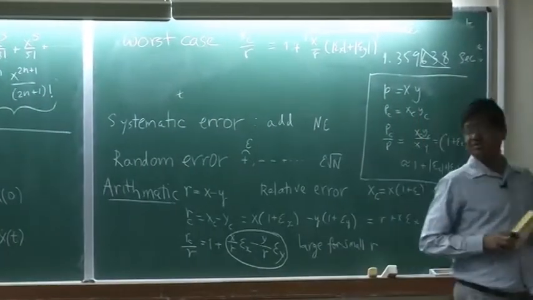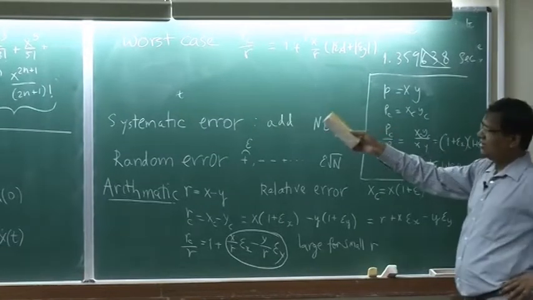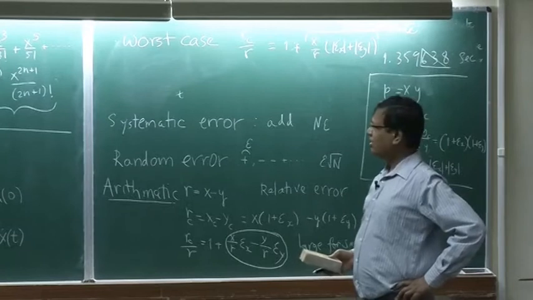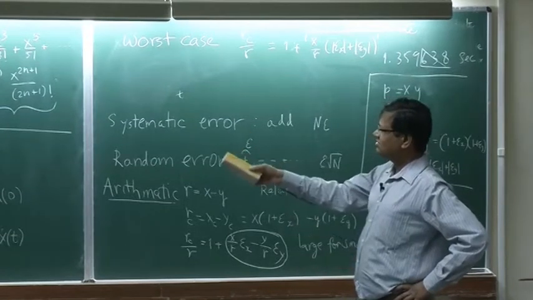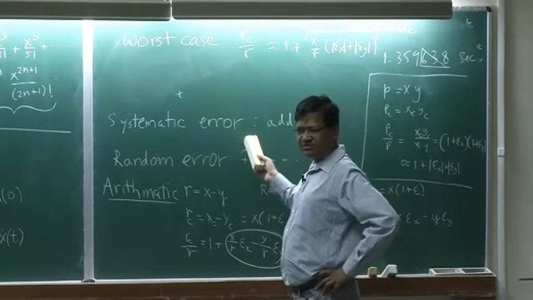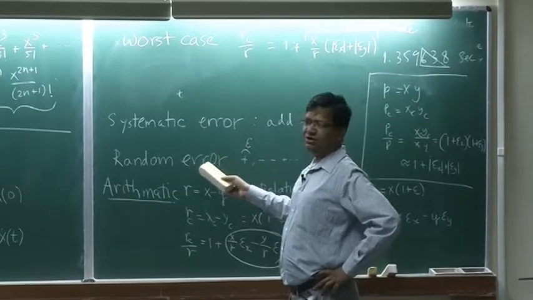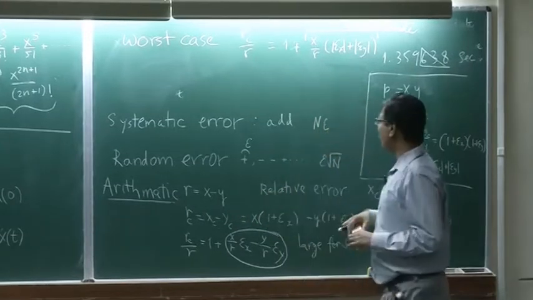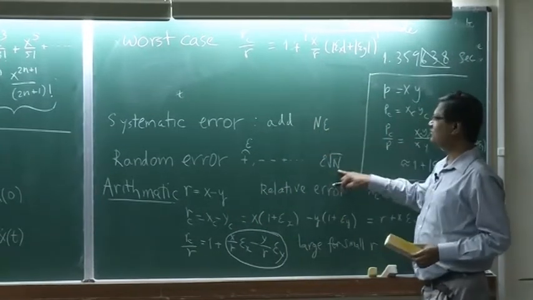So just to summarize, we could have round off error or error due to approximation. Now these two errors can add up as a systematic error, or it could be random error, so they will cancel somewhat. So the error will be not n epsilon, but it could be epsilon square root n.